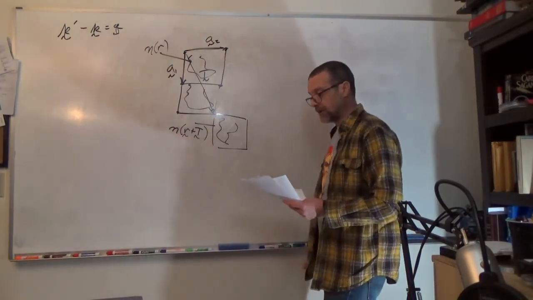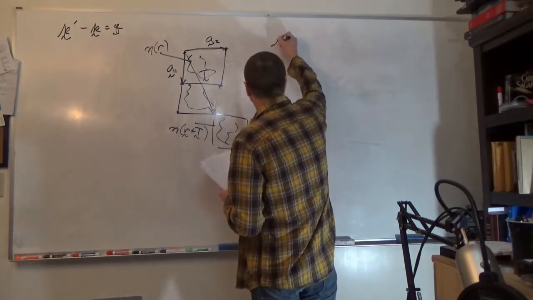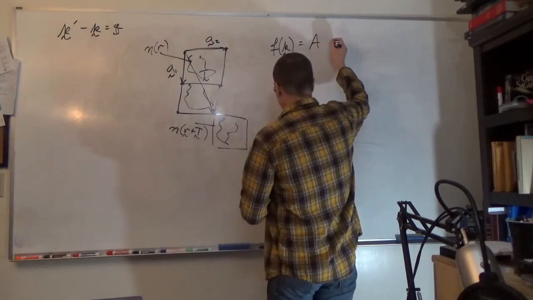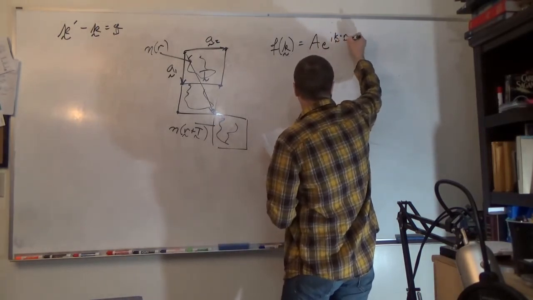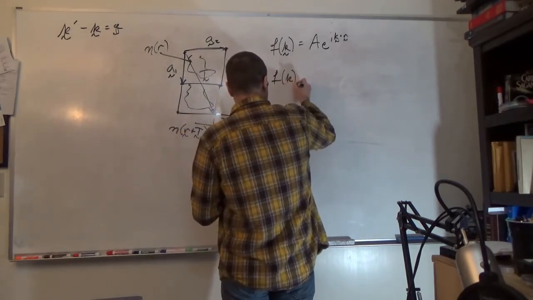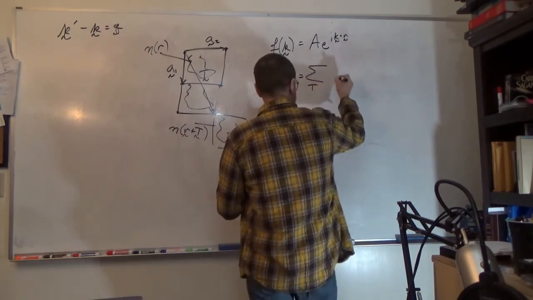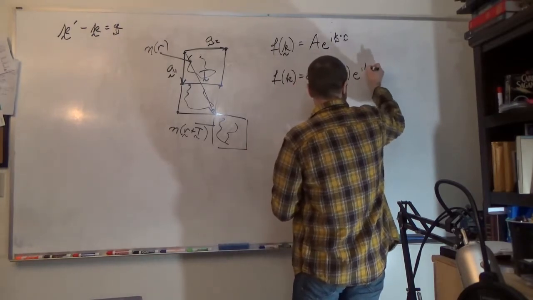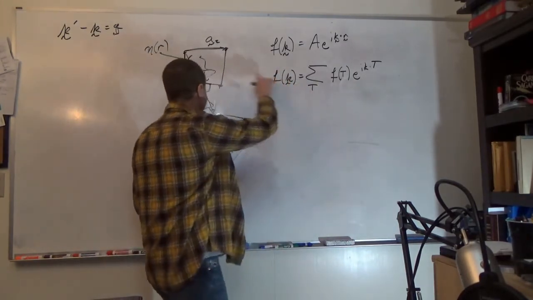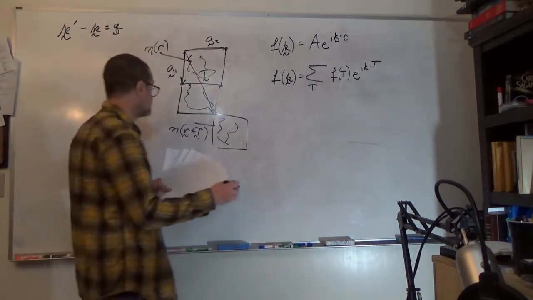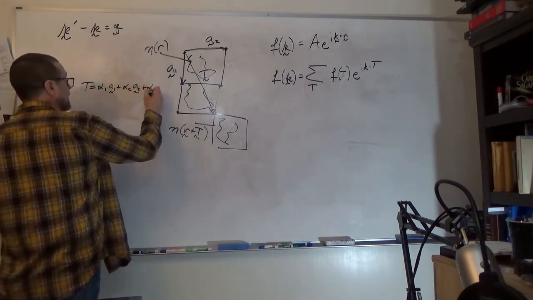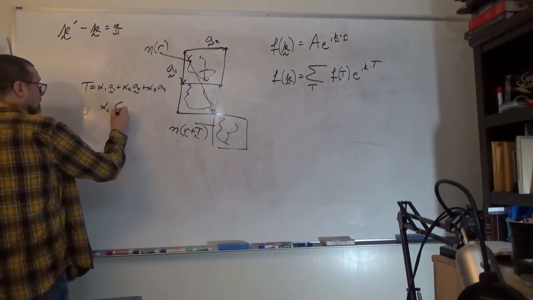So let's jump over into our Fourier space and then think of some function, which is a function of K. A good example of that might be A e to the i K dot R. Right? Well, we can write this out. F of K is equal to the sum over T of F of T e to the i K dot T. So that would be a Fourier representation of F of K. T, that is our translation vectors in real space, right? So T is equal to alpha 1 A1 plus alpha 2 A2 plus alpha 3 A3, where alpha i is an integer.